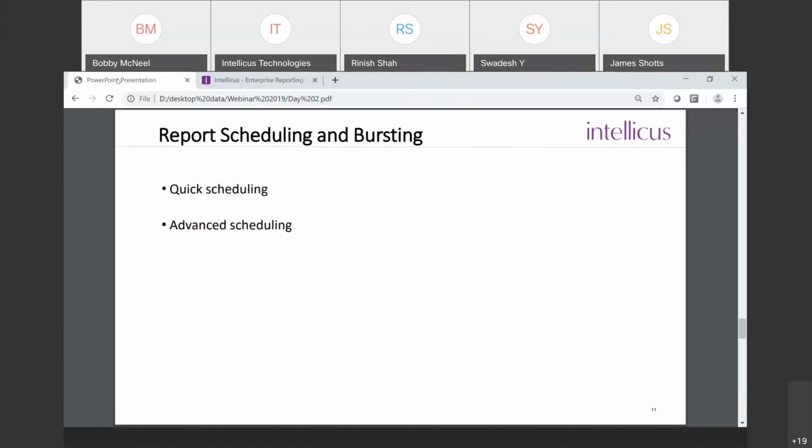Scheduling of reports is very helpful for better utilization of server and printer resources. Reports that take longer to run can be scheduled to save your time.